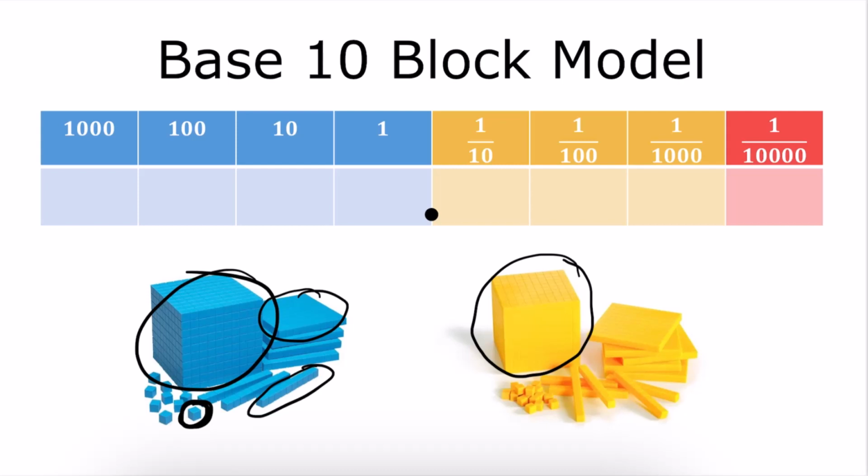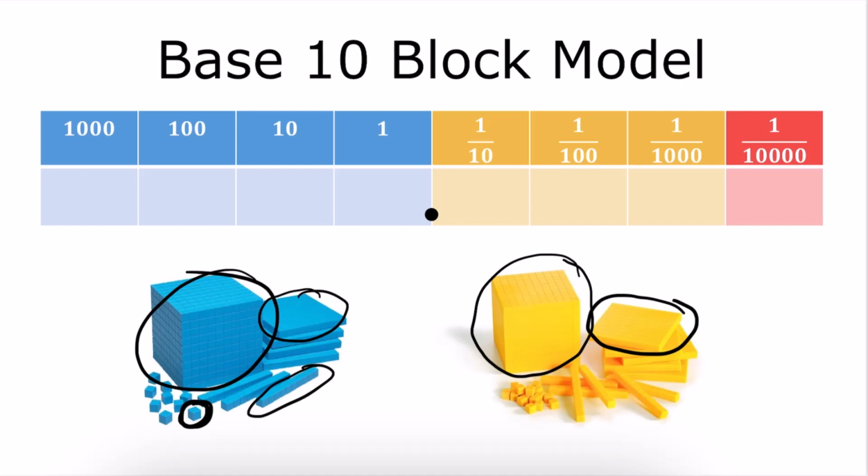And most of your students will have enough experience with zooming in and out on technology, so this concept should make sense to them. So if we have a single blue block that looks like the large yellow block when we zoom in on it, and we divide it into 10 pieces to make a tenth, then one of those pieces will look like these yellow plates. And so these yellow plates can represent the 1/10 place value.